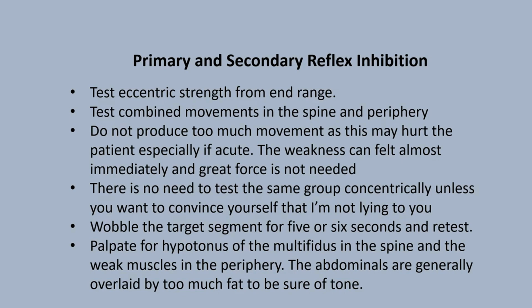For example, if the patient was weak as you push them from a flexion left rotate position into extension right rotation, there would be a breaking weakness of the flexor left rotators. But if you tested the flexor left rotators from the extended right rotation position concentrically, there is no weakness. In both cases, the same muscles are being tested, flexors, left rotators.